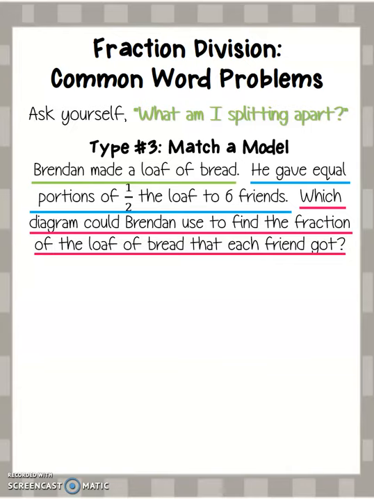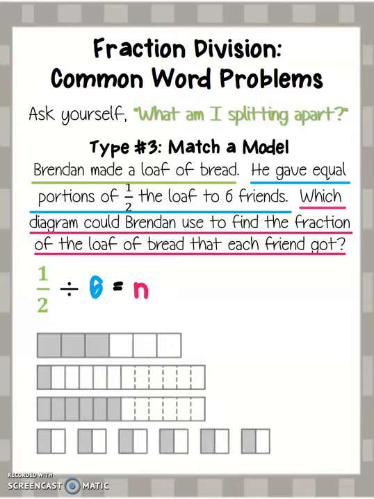Now, before you look at the diagrams, I would recommend writing the equation that this story problem represents, because it will help you match your model and check your answer at the end. Since I'm splitting apart half of a loaf of bread and I'm sharing it with 6 people, my equation could be 1/2 divided by 6 equals n. Okay, now let's get to the part where we actually look at the pictures.